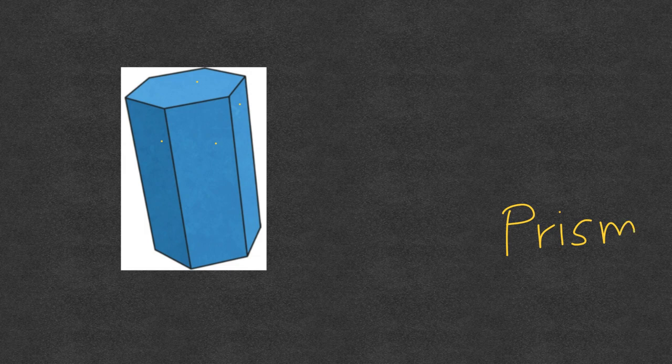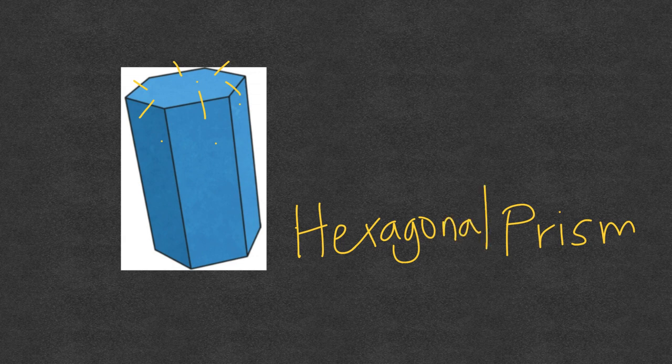And I'm going to look at the shape of my base, or the sides that are not rectangles, since I can tell they are not all rectangles, therefore it can't be a rectangular prism, to determine what prism this is. So I'm going to look at the shape of this base right here. I'm going to count the number of sides to name the polygon that makes that base. 1, 2, 3, 4, 5, 6. And from what we just did, sketching polygons, you know that a 6-sided polygon is a hexagon. And that this is named a hexagonal prism.